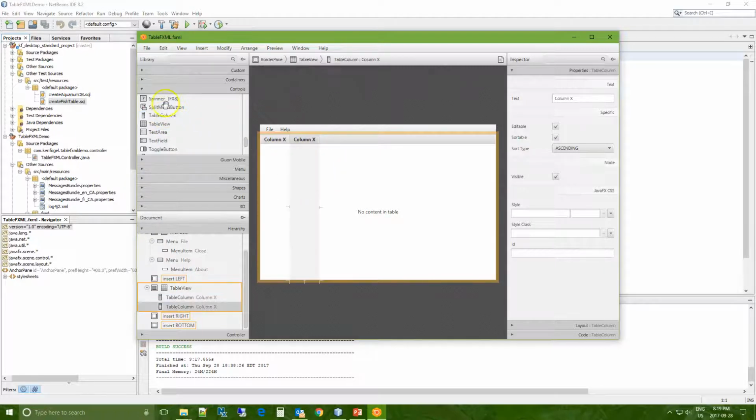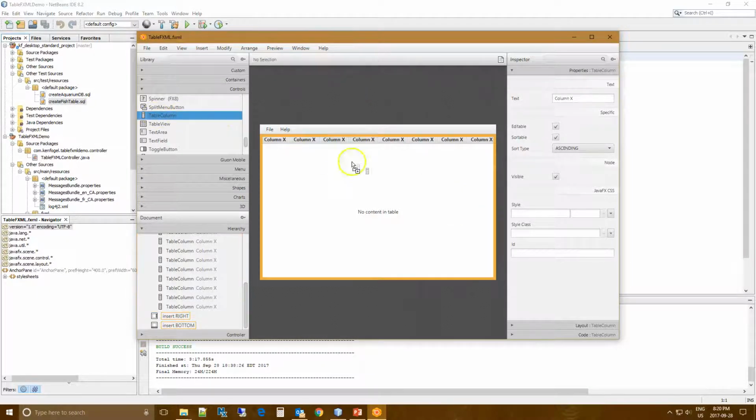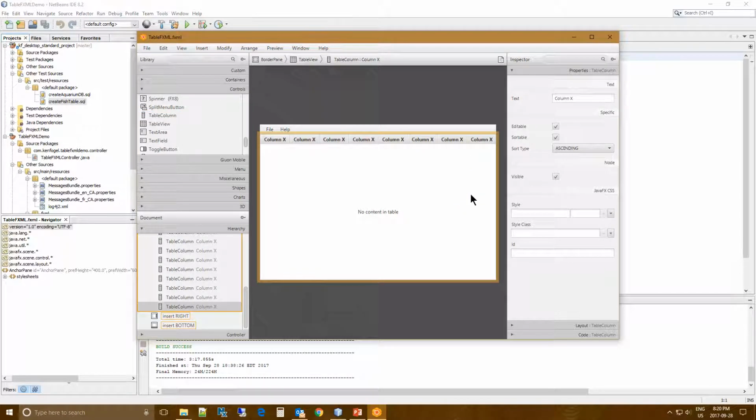Here's another one, 2, 3, 4, 5, 6, 7, 8, 9. Oops, I don't see them. Well, we'll get back to that in a moment. 10, 11, and 12.